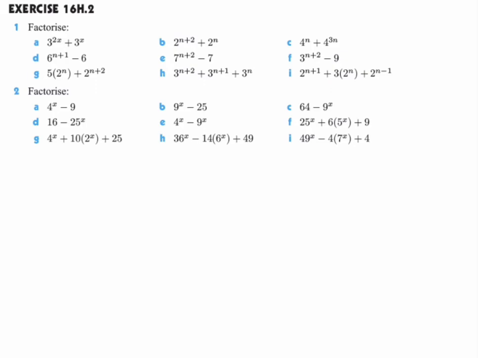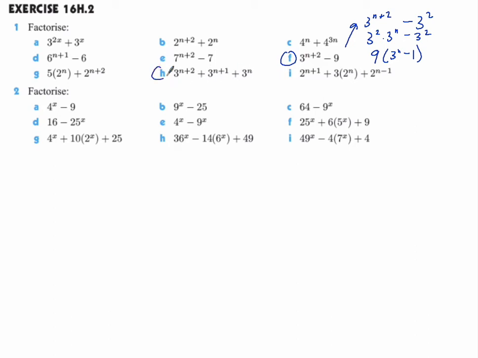Let's move on to some of these. Now, many of these are going to be very similar. Let's look at f first. Very common when we have exponents, we want the same base. So we're going to rewrite that as 3 to the power of n plus 2 minus 3 squared. And then you can factor out, actually, well, let's write it like this. 3 squared times 3 to the power of n minus 3 squared. So we can factor out 3 squared, which is just 9, times 3 to the n minus 1. Okay? So often we want the same base in those things.